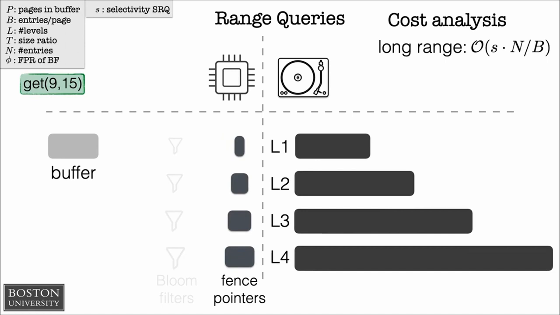Now, what if we have a short query? It's only a short range, and we're looking for keys between 9 and 15, where all of the qualifying values are in only one page, or mostly in one page per level. For every such short query, Bloom filters can still not help. However, the performance now is not query dependent, it is tree dependent. Because we have to do at least one IO per level, we will have a cost of L, where L is the number of levels of the tree. So we already see the intuition here: depending on our workload, different parts of the tree might interest us a lot when optimizing the design or not.